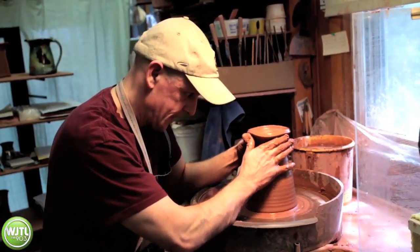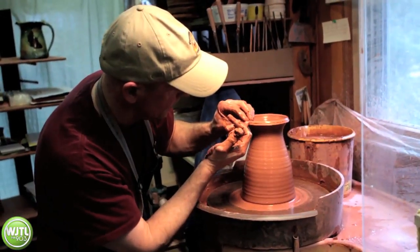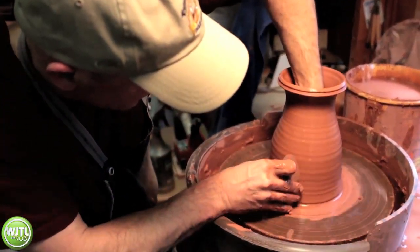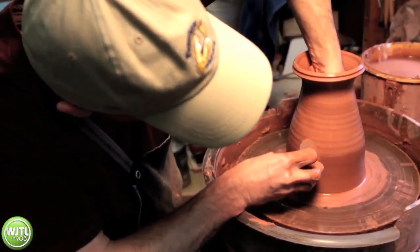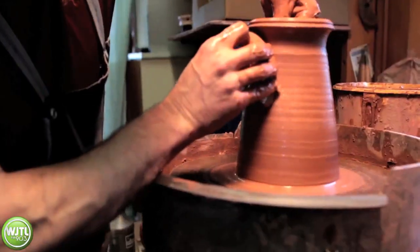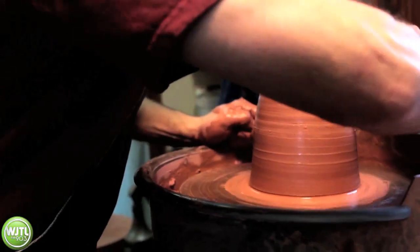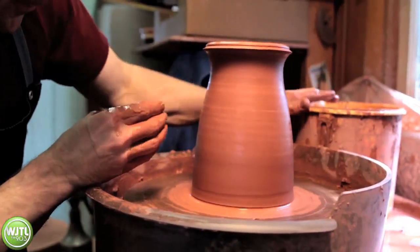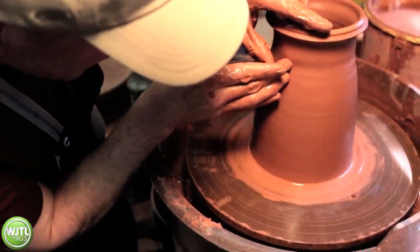This is called collaring — I'm just making the neck of the pot come in a little bit, then putting a little decorative edge on that with my fingernail. Now I'm going back in. I'm using an aluminum rib here that's pretty sharp — I'm just taking off the extra slip on the outside of the pot. That helps stiffen it up a little bit and makes it easier to get it off the wheel. I like to have just a little bit of a throw mark up towards the top.